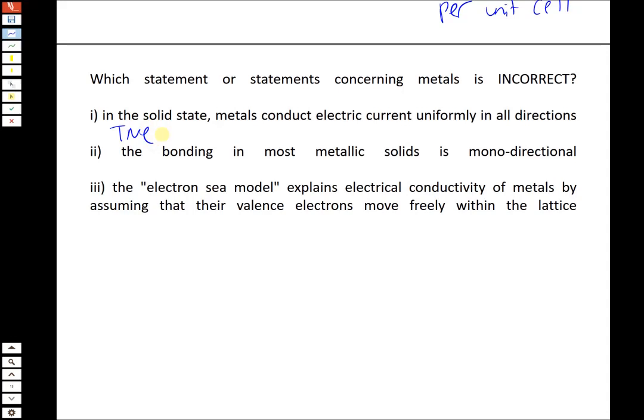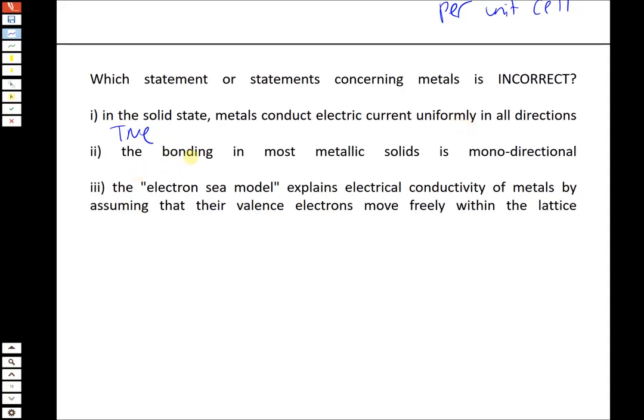because, again, the structures are three-dimensional. The atoms are arranged into infinite arrays in 3 dimensions, cubes or hexagons being the unit cell, but then those are going to be stacked in all directions. So the structures are three-dimensional, and the electrons are able to float throughout that whole three-dimensional structure. So the electric conductivity is uniform in all directions. Particularly true when it's a cubic unit cell, where, again, all the directions are the same. Okay, so that one's true.